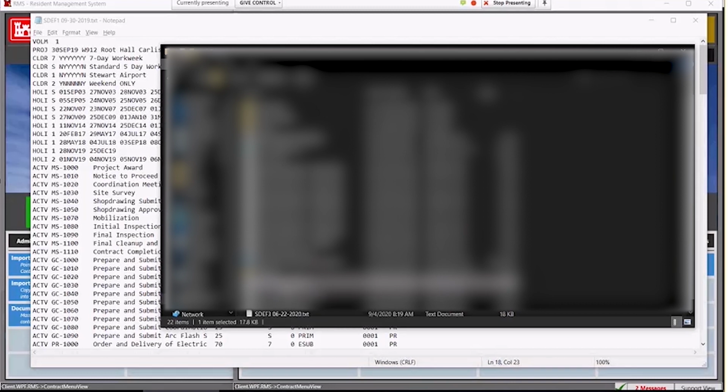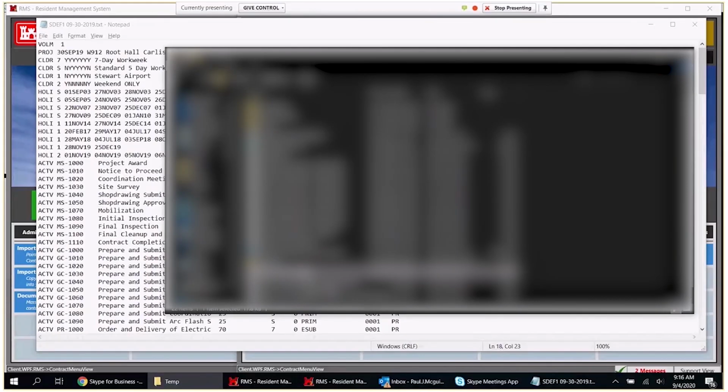So one thing that we noticed when emailing this text file, a lot of email applications, including Google, will go through that text file and scan it for viruses. And what they'll do is they'll put a whole bunch of blank spaces at the end of the text file. So when the recipient downloads the SDEF file and tries to import it into RMS, there's problems because of the extra spaces, new lines, et cetera, et cetera. So it's highly recommended to zip up the SDEF file and pop that into your email as an attachment if you're sending the SDEF file over email.